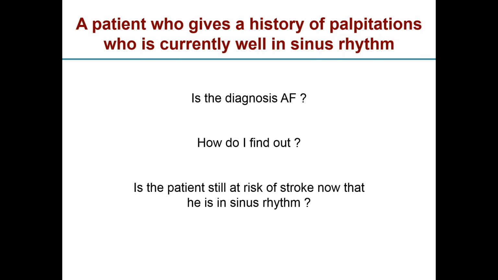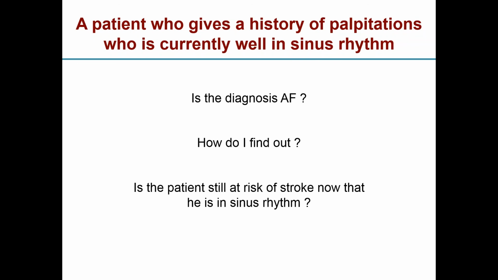So you try to get a history of the palpitation. If it's a history of the heart jumping around all over the place, starting suddenly, lasting a reasonable length of time and then stopping, that might help you distinguish it from, for example, ectopic beats, which normally feel more like a missed beat. That might help you, but the bottom line is we really need to try to capture the diagnosis.